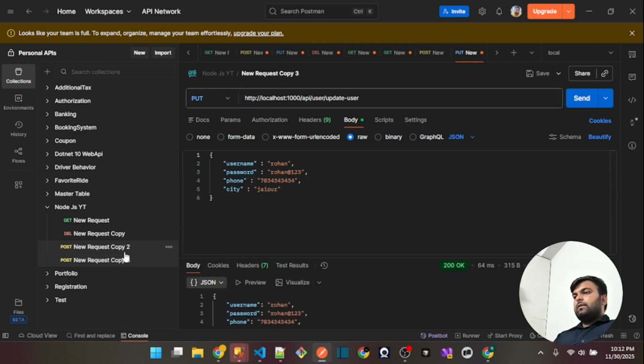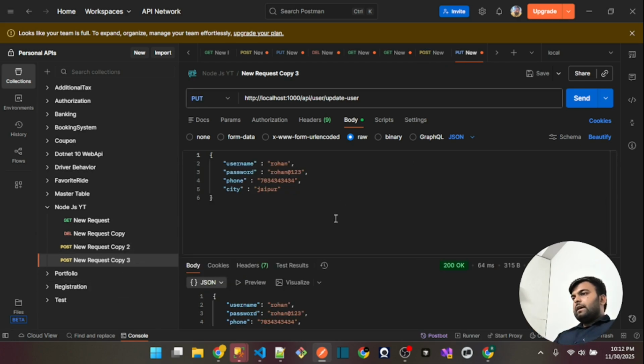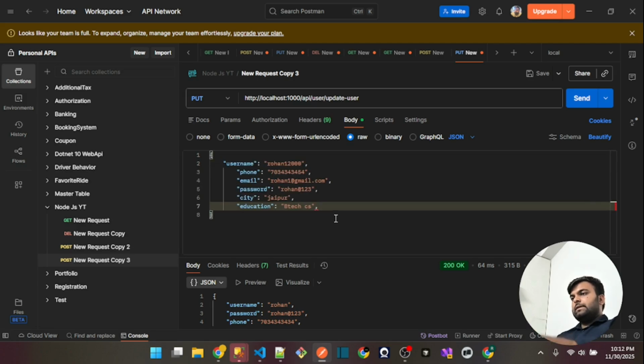I will just add this model, so that we won't face any issue while working with things. Or I will just share the things like this.